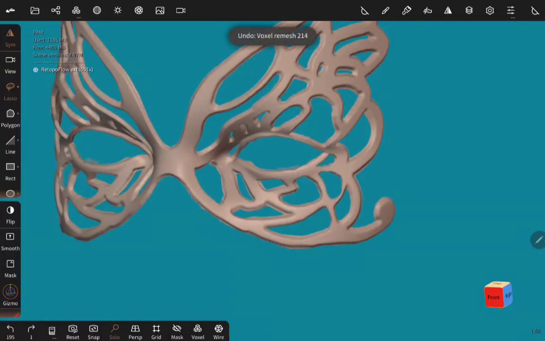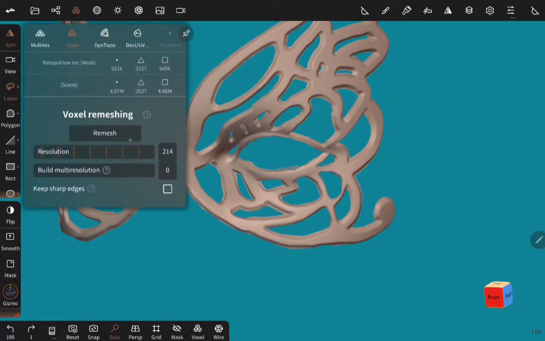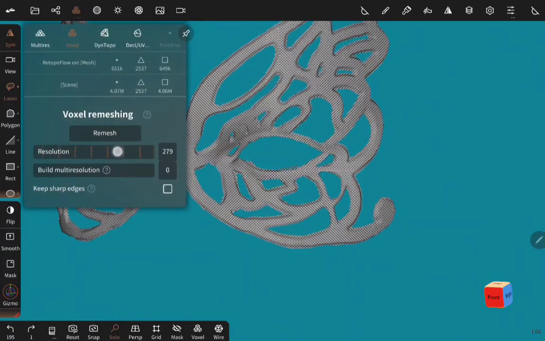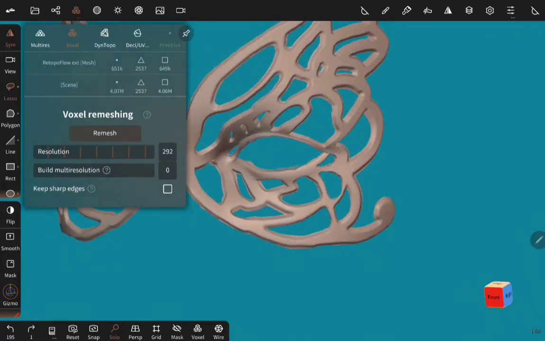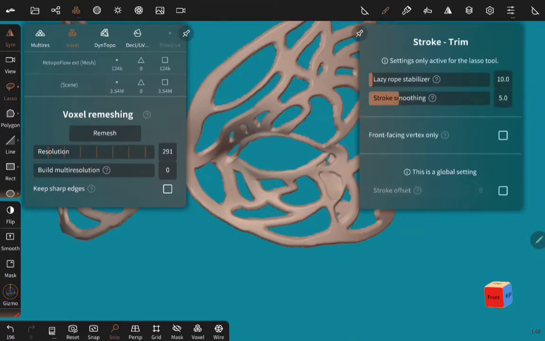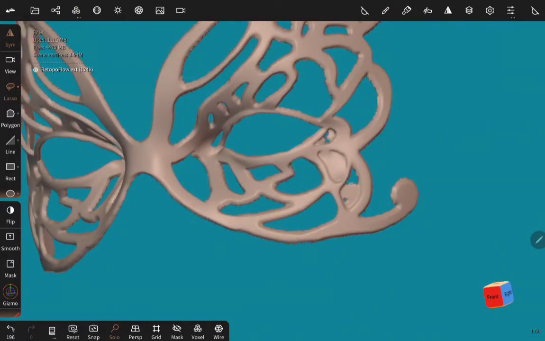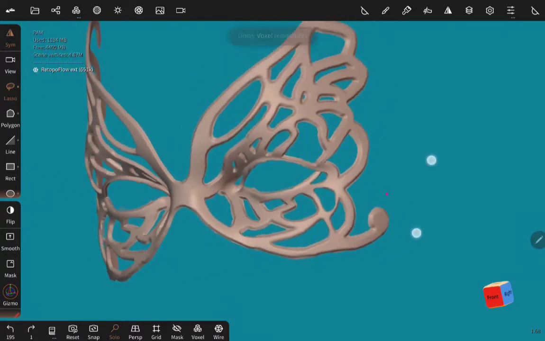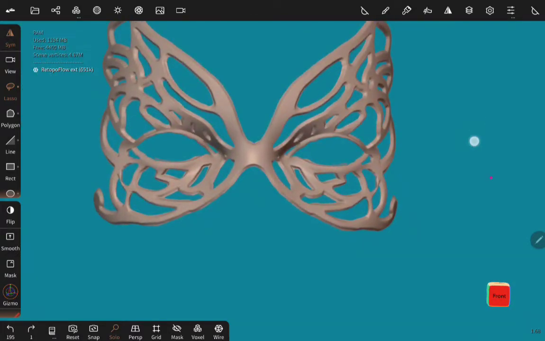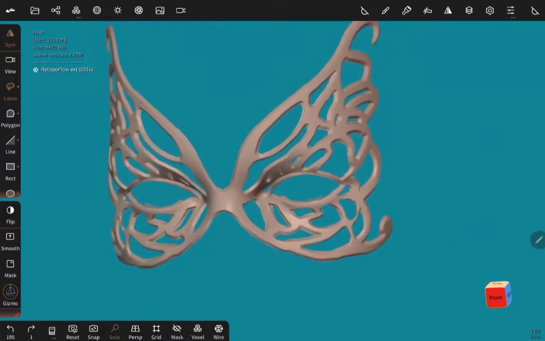So we'll go back. Maybe increase this up to 292 there. So I had some closing up. Maybe some of you know why that's happening. I don't know. But I think we'll just leave it as is. We don't need to voxel remesh that.